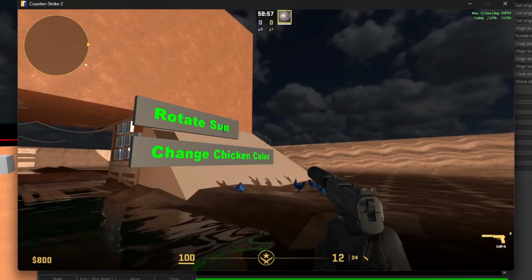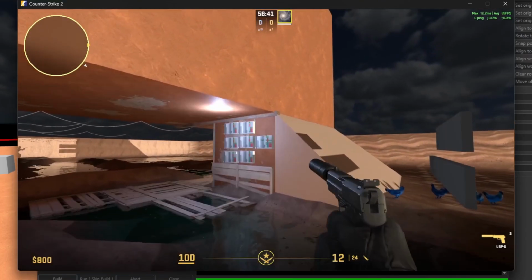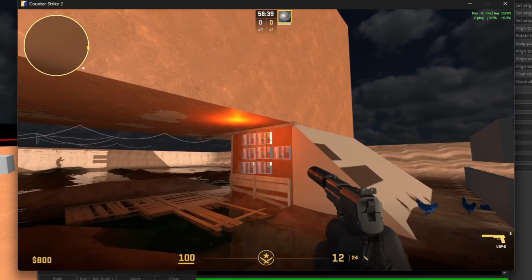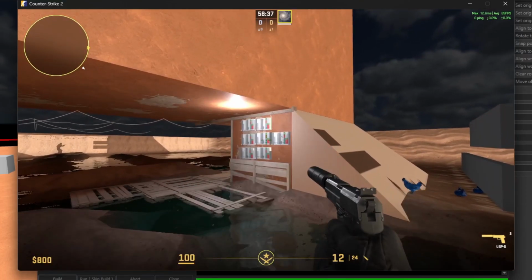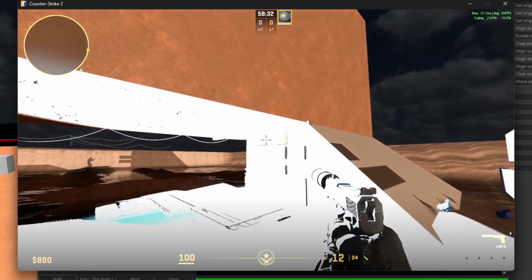So let's begin now with the tutorial on how to do lighting. Let's have a look. There's this button, it turns it on and off. This other one makes it warm, white, blue, lowers the intensity, and this one is super bright.